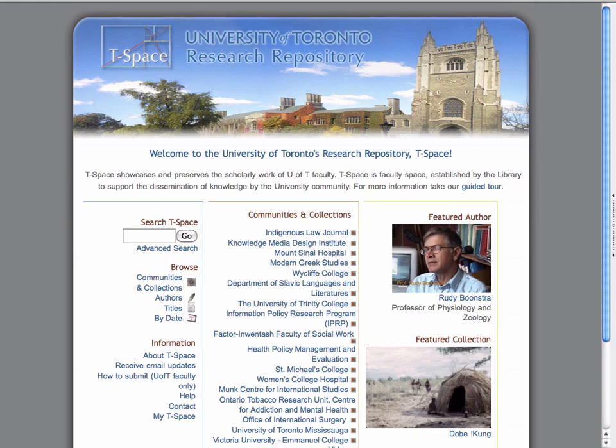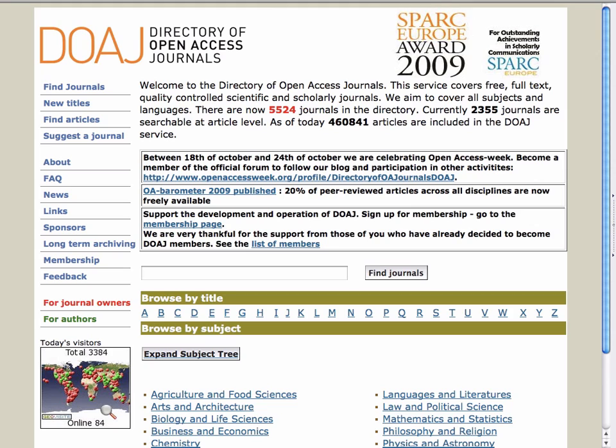So this is just one example. It's the Toronto Research Repository. There's all these open access journals that actually you don't have to deposit it yourself because it's automatically open access. But again, most of these journals are technologically not very advanced. They're not very different from their closed access counterparts, apart from the fact that they don't charge money. So we'd like to go beyond this.